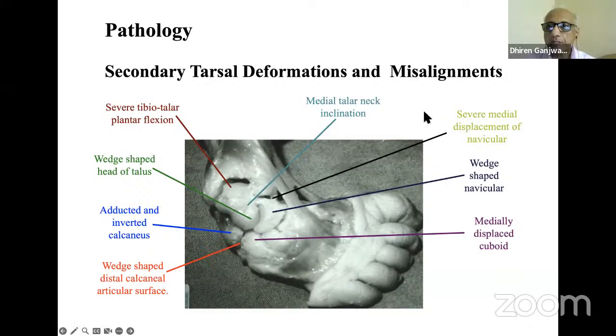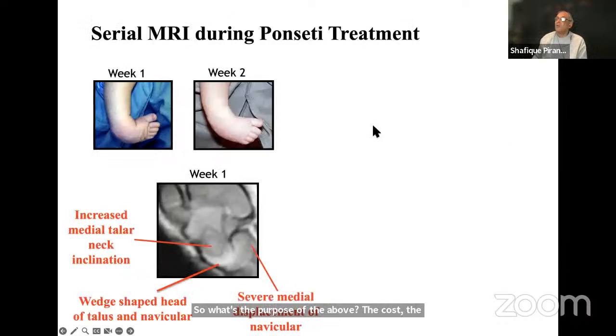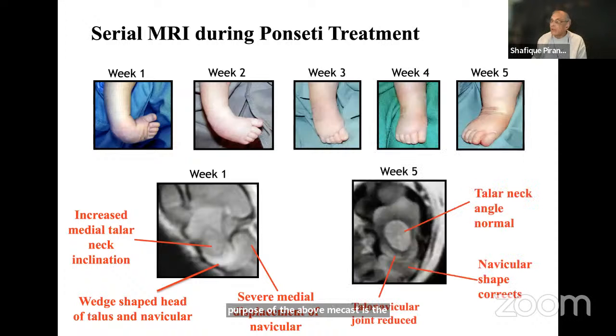There is a question. Yeah, I think that's very clear. There is a question from Devendra, a pediatric orthopedic fellow at Kasturba Medical College, and his question is, what about a Bijlani cast in those children who came late after the walking age? So can we consider, instead of an above knee plaster, a Bijlani plaster? So what's the purpose of the above knee cast? The purpose of the above knee cast is to hold the deformity corrected.